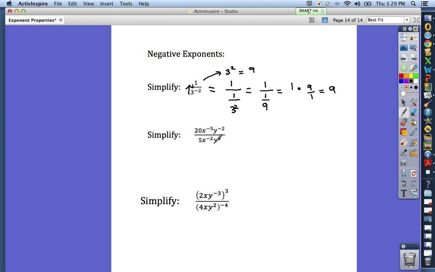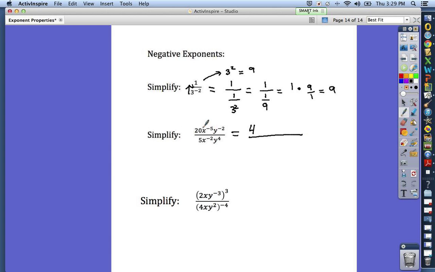All right. So sticking with the idea of moving it up, let's try to do this problem with just moving the variables up or down based upon if they have a negative exponent. But first, numbers with numbers. 20 divided by 5 is 4. Now if you notice, the 20 is in the numerator. The 5 is in the denominator. Since the larger number was on top, we keep the 4 on top.